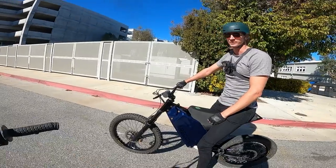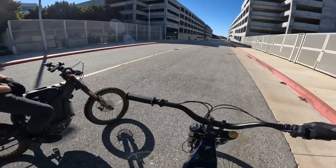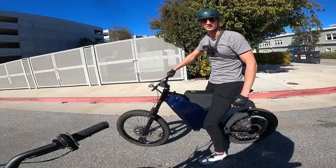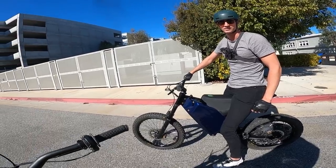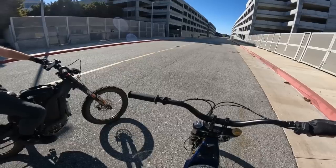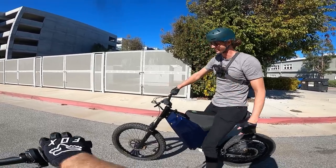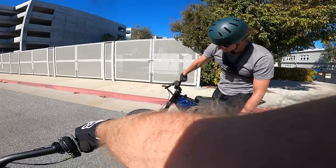How much do you think this build is right now, cost-wise? Well, I do all the work myself, which saves a lot of money. But I think that's probably about 17 grand you're looking at right there. I didn't realize I was on a $17,000 bike. No wonder this thing feels like heaven, man. This thing is awesome.